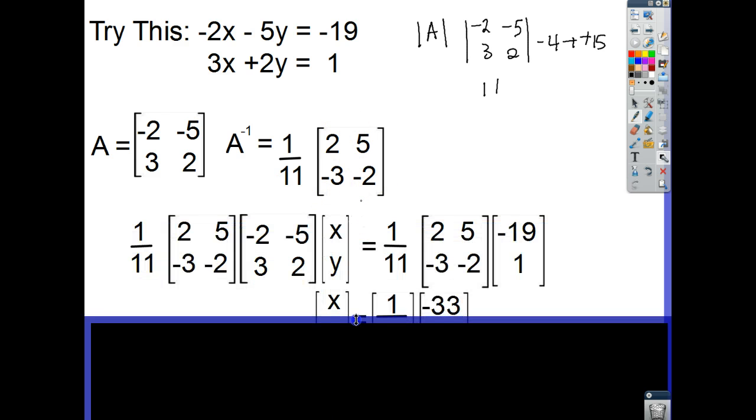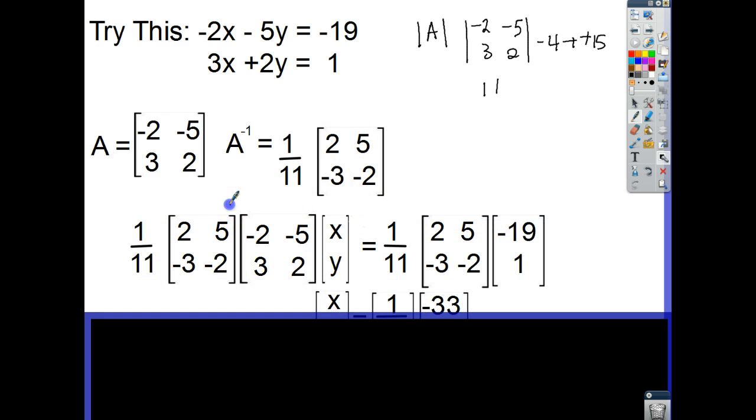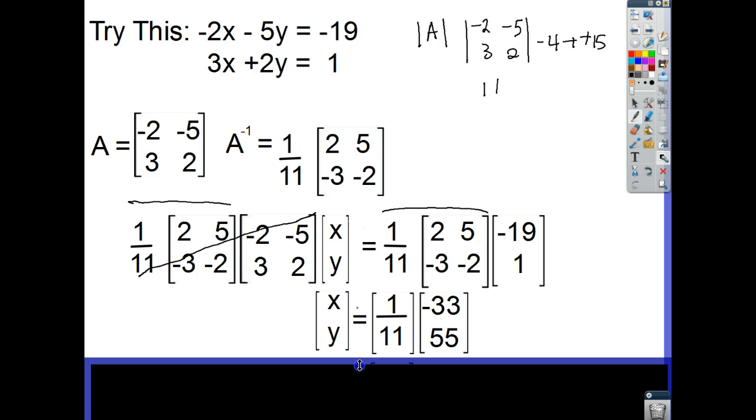And that's going to get put on the front. That's going to be put here and here. And of course, what's left is our original matrix equation, had we changed that to a matrix equation. So, all right, let's complete that. Of course, we just talked about what happens over here. This side's going to cancel. It becomes the identity matrix, and that times xy is going to give us xy.